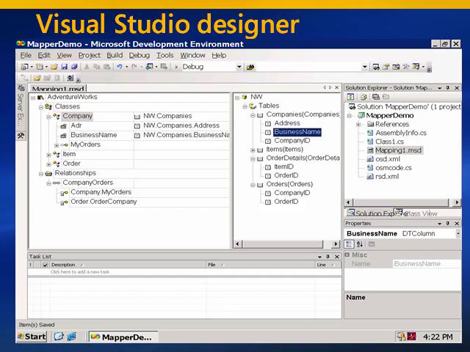So what we are doing is we are coming up in Whitby with a designer that will show you on the left side your object model, on the right side your database, and you can pick and choose how to map each object to each table. If you start from your object model, we will generate all the database structure.